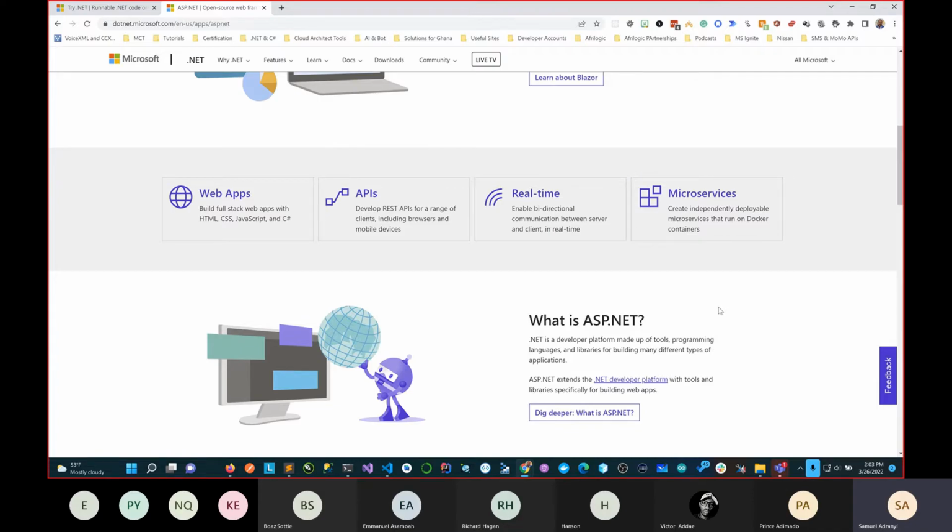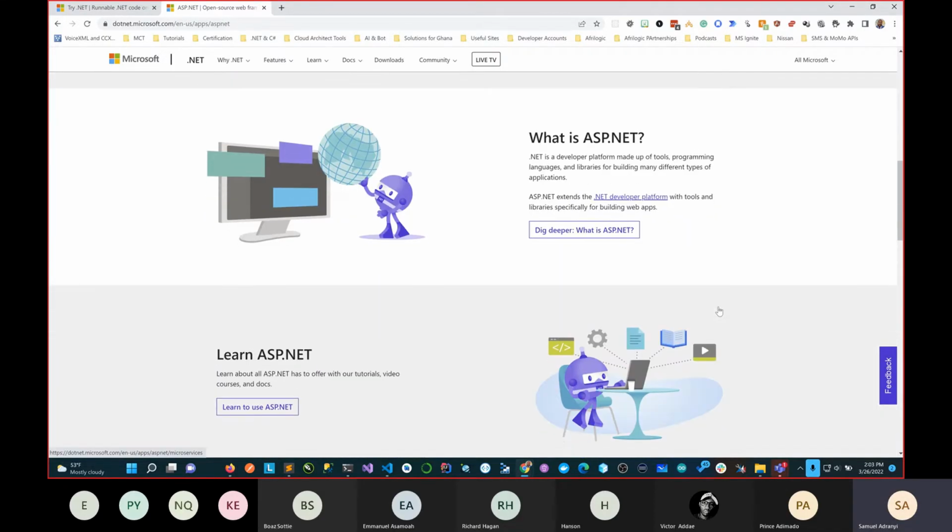Now, for web applications, if you want to build web applications on .NET, we leverage what we call ASP.NET. ASP.NET is part of the ecosystem, or extensions, of the .NET platform. We've already talked about .NET. ASP.NET is just an extension that has tools and libraries that allow you to build web applications. .NET, generally, we've seen that you can use to build different things.